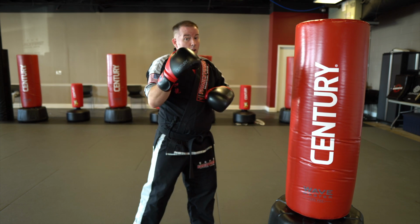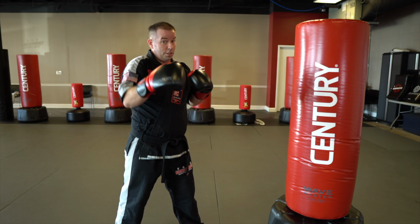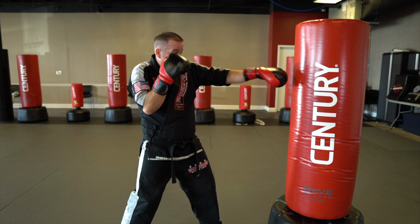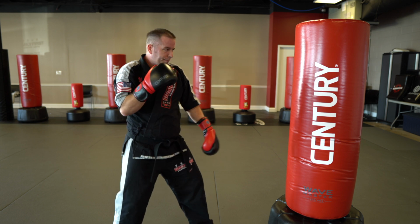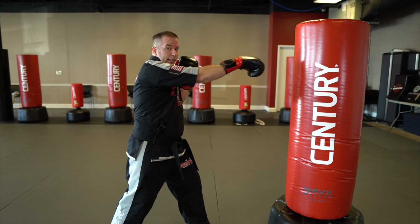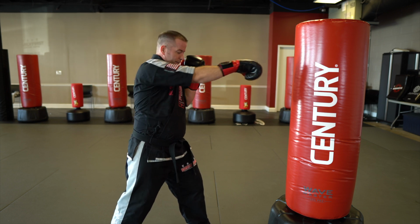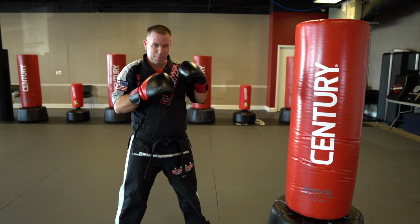I'm going to use the bag. You can face the TV or face your computer, face your phone, and just practice just like this. So from here, right now I'm in that position. The reason why I want to pivot, let's think about this. If I just throw my hand, I can't hit the bag. Right? But when I pivot, see how much further I'm able to get?